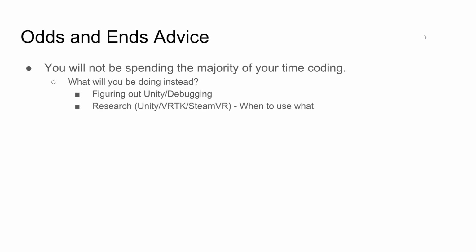Similarly, you'll be spending a lot of time researching not just Unity, but also VRTK, Steam VR, like these interaction system toolkits, and figuring out when to use different things. So that, again, can take a lot of time and not result in very much code. You will also spend a lot of time discussing content and design. That's sort of a whole team activity, and again involves no code. That's just meeting and talking and figuring things out. And then finally, you'll do a lot of testing prototypes and revising, the process which I just described. And that involves no code, but will inform what code you write.